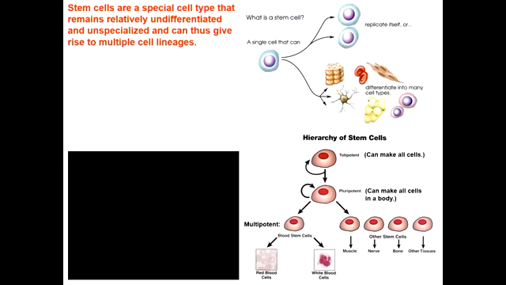Yes? Is it possible to grow a whole organ out of one stem cell? Yes, and the more detailed answer to that is, inside of you, that's exactly what happens. In most cases, an organ is probably starting from a single cell that came from other cells. In vitro, in other words, in the lab, it's a lot harder to pull that off because you have to get it just right. And that's a whole other topic.